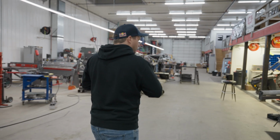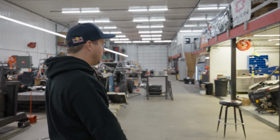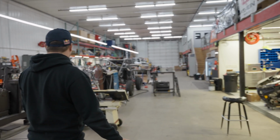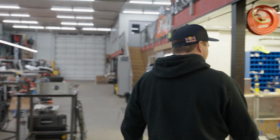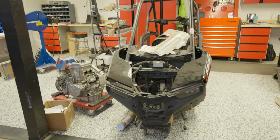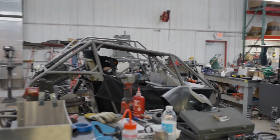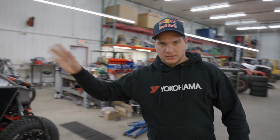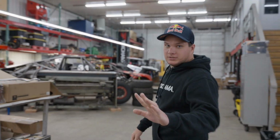Got the guys cranking in the shop here. Stock cars that are tore apart and race cars being built. It's messy in here, which means they're working on stuff. So this was the razor that we did the C-Boys video in, and took the motor out of it. We're using it in the race car for now. And this is the new RS1. Got some stuff cooking here. Turbo car behind it. Don't look too closely over there. It's coming, we'll show you, just not yet.